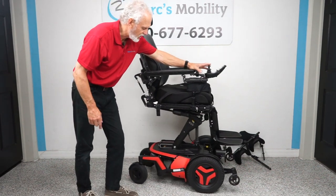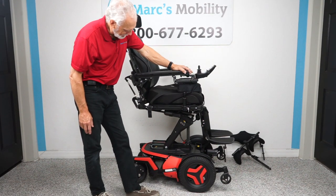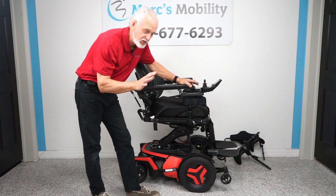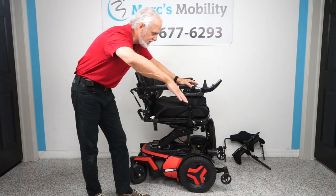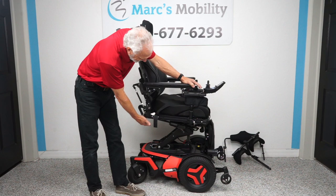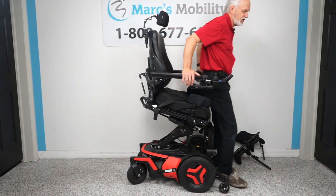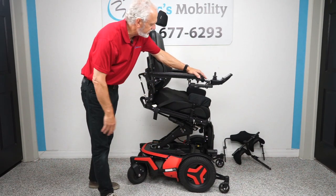The chair still drives with the seat elevated. That's the seat lift. Now I'm going to show another neat feature. Let's say you have trouble getting out of your chair — I'll flip the foot plates up. This is the interior tilt, which means the seat tilts forward. With the seat elevated and tilted forward, you're pretty much out of the chair already and can just about walk right out.